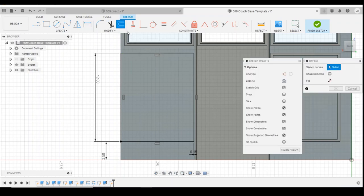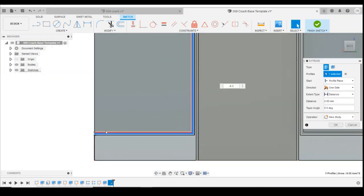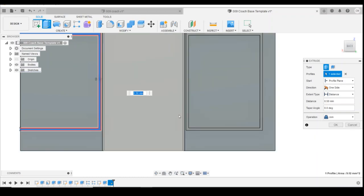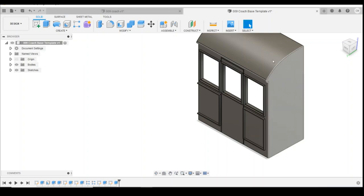And do the offset tool again. Again, making sure chain's not selected because I don't want this edge. I'm going to select the top edge, side edge, bottom edge. And I want them to be inside, so it's going to be minus 0.3, I think we had them. And then select that center, right click, extrude, and that'll be the same height. If I click on that face there, it'll become the same height, 0.5 millimeters. Click on OK. And then we'll scroll to that top edge, and you can see how we've got this starting to look like the paneling's all being drawn on there.